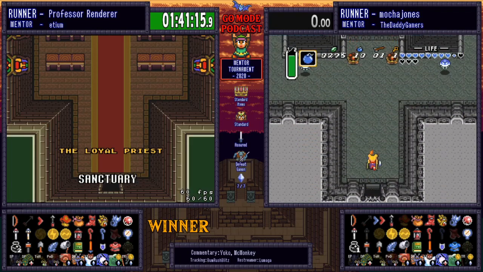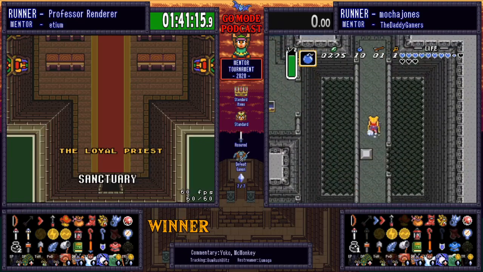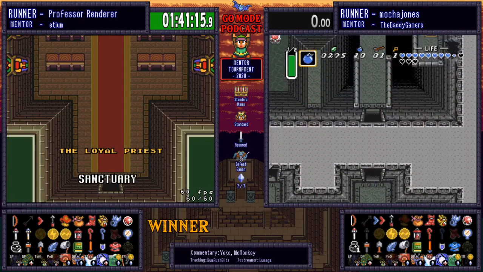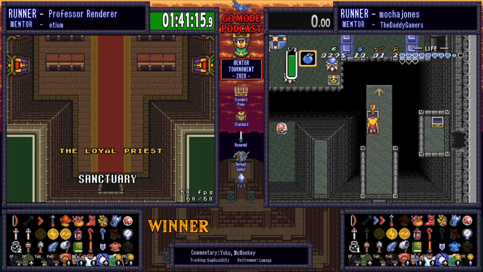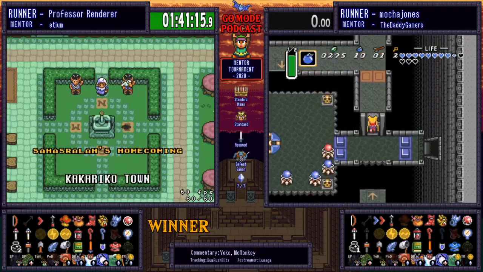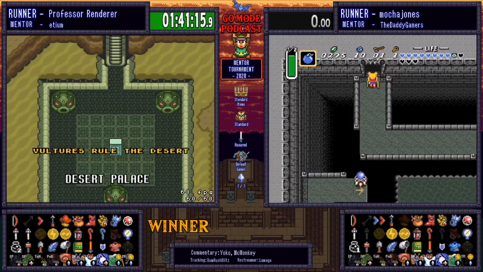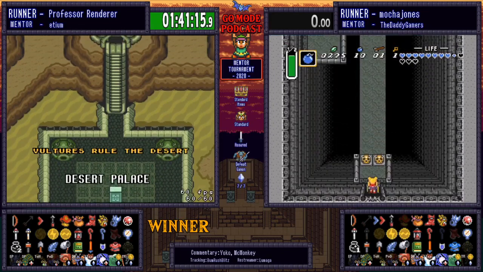Yeah, pretty solid race overall for Professor Renderer. I think anytime you can be in the 140s, you're not going to be unhappy with that. Not a whole lot of mistakes, good execution, good routing. Maybe a little lucky to hit that catfish check early and avoid the trap of the pendant dungeons, but overall very well done.